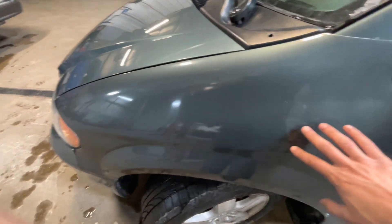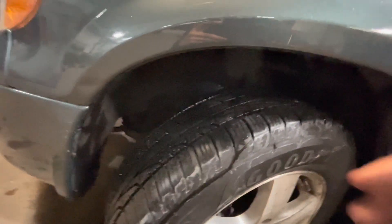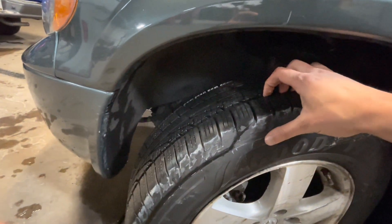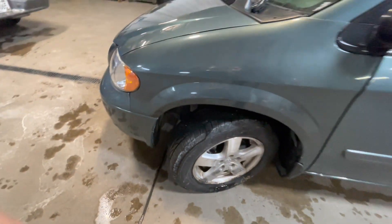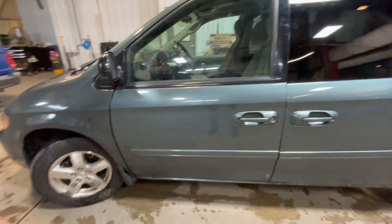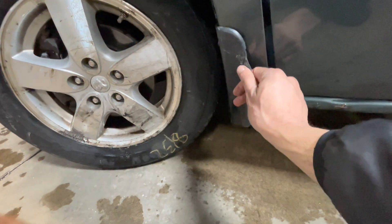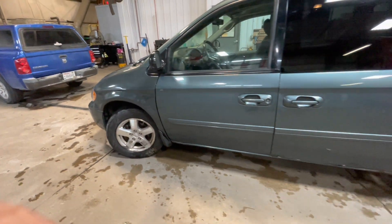Taking a look at the front fender — once again, this part was replaced; it was caught in that sideswipe. And then taking a look at the tires: the tires are basically brand new. As you can see, they are 8/32, so out of 10 that is very good — you still have 80% tread left. And then taking a look at the driver's door, once again this is one of the parts that was replaced. There's a little bit of damage right over here, but nothing major, and it is not very flush with the fender. But other than that, it's pretty good.